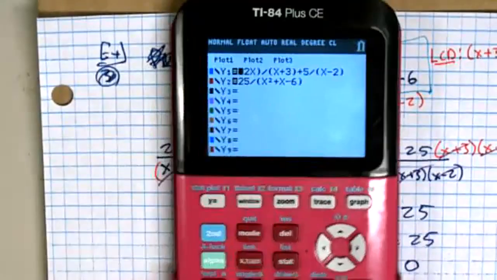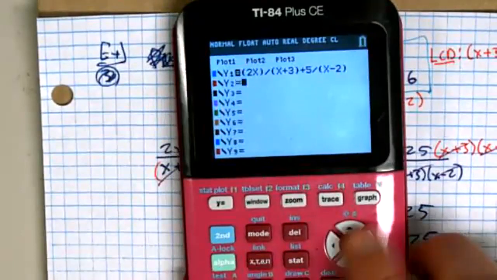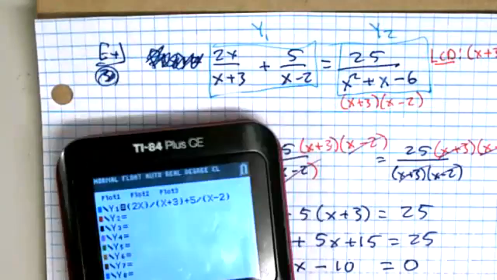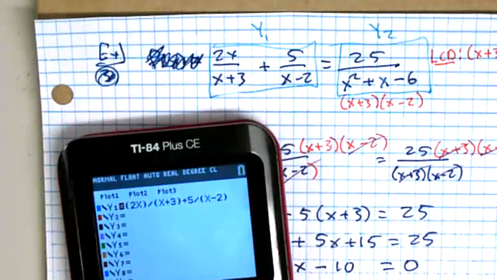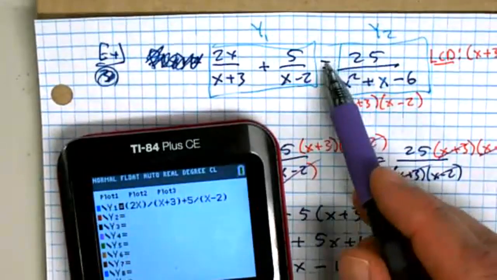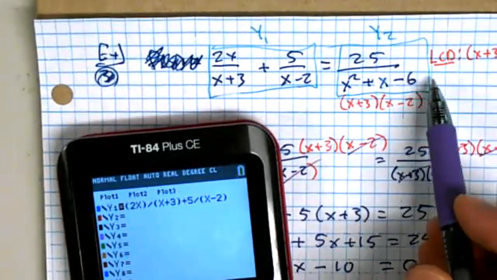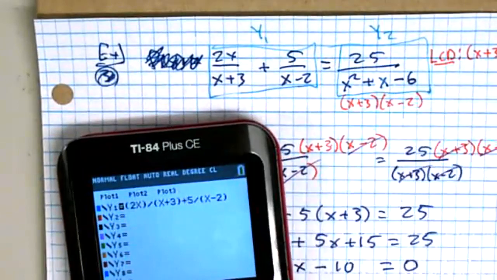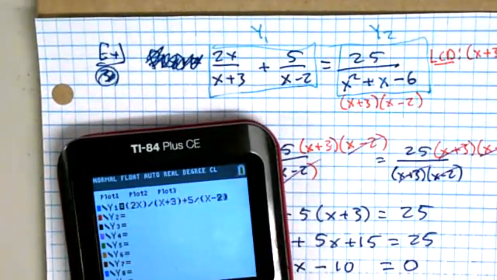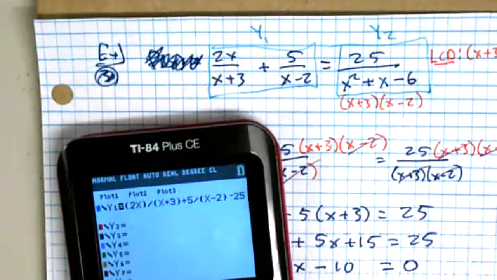Go back to y equals. Clear out that y2. And would you agree that I could just take this equals and turn it into a minus and put the equals 0 over there, right? So finish this equation up. Go minus 25 divided by x squared plus x. We'll find another opportunity to show you that function on the calculator. This problem is not a good example for it. So I'm falling back on what we did in the first two examples.